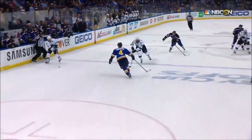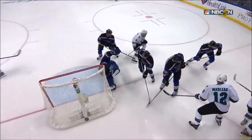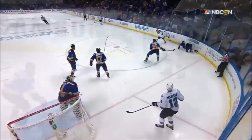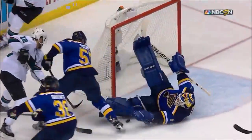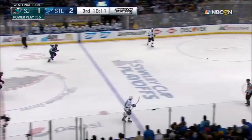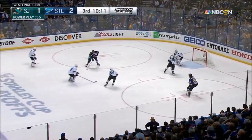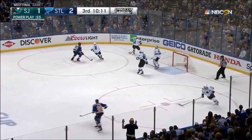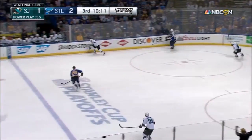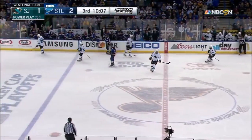Brian Elliott continues to come up with the big saves. Blues had a 2-on-1 the other way. And then Elliott comes across as Marlowe couldn't get a clean shot on that pass. Here it comes again. Thornton tries to feed him. Parayko comes across and fell on deaf ears. There is Backus. Short-handed opportunity and a save by Jones. Boy, Steen got in there quickly to force the turnover, and the Blues have had a couple of real good short-handed chances.